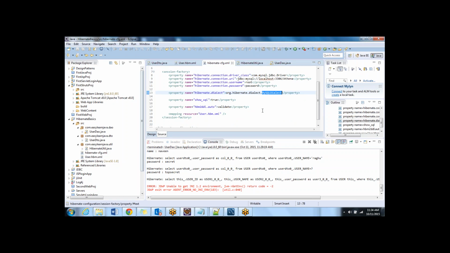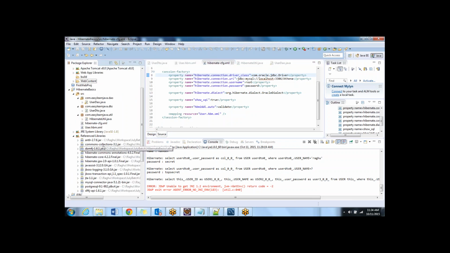But if you are using Hibernate and your company says, hey, use Oracle, all you do is come here and, instead of MySQL dialect, you say Oracle dialect, and instead of the MySQL jar, you add the Oracle jar in the class path. Then you need not change anything in your code.